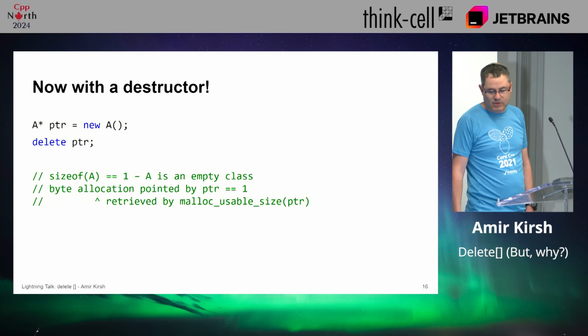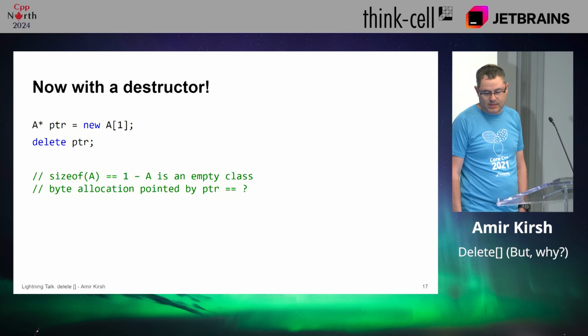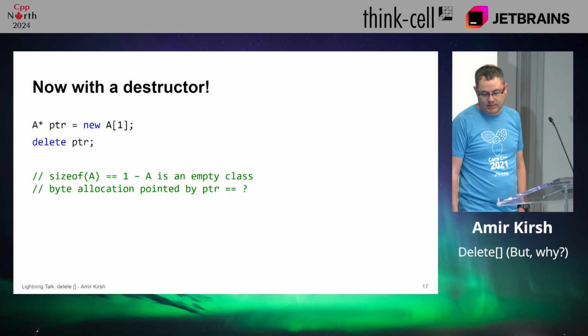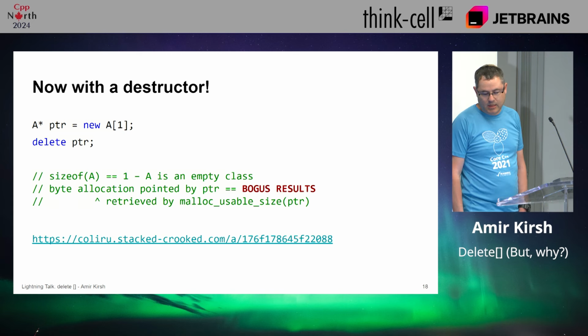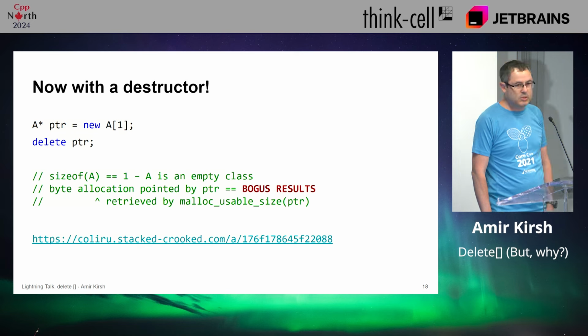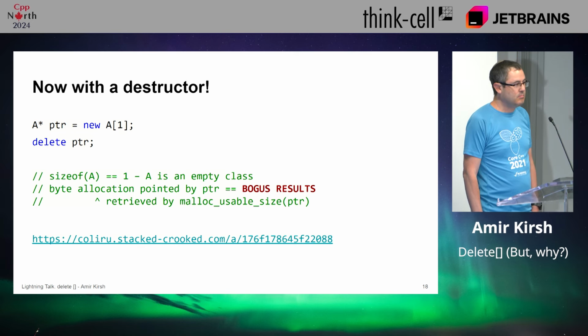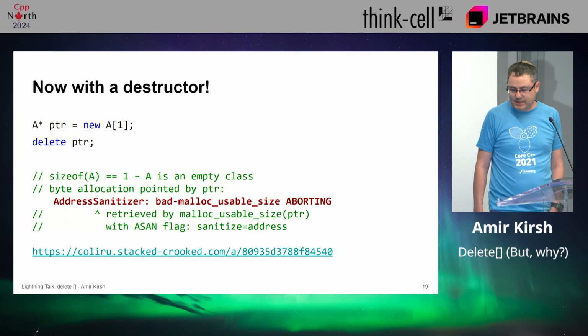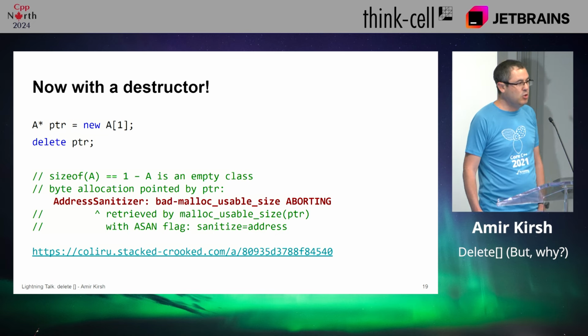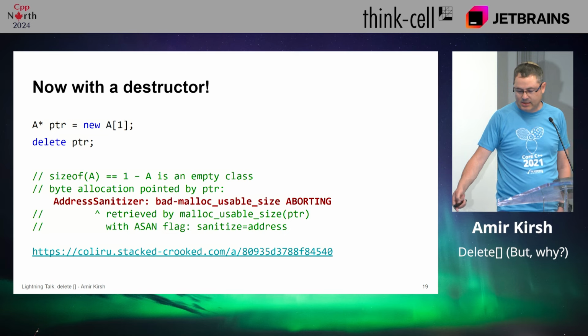So let's assume that we have a destructor. Let's assume that in this case, again, the destructor is non-virtual. And now, if we ask for the malloc usable size, we get some bogus results. I mean, numbers which are not correct. OK, what's the issue? Let's add address sanitizer. Address sanitizer crashes us. OK, you cannot ask for malloc usable size in this case.